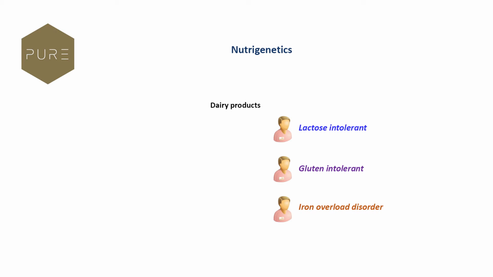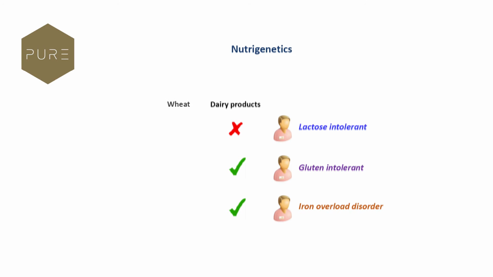Now the lactose intolerant person will not agree. When he eats milk products, he will get severe side effects. He's going to feel very, very ill and very bad. And this guideline really does not apply to him. Gluten intolerant people that have problems with wheat protein will say, yeah, sure, it's a good source of calcium. It's healthy, it tastes good, so that's true. And people with iron overload disorder also apply.